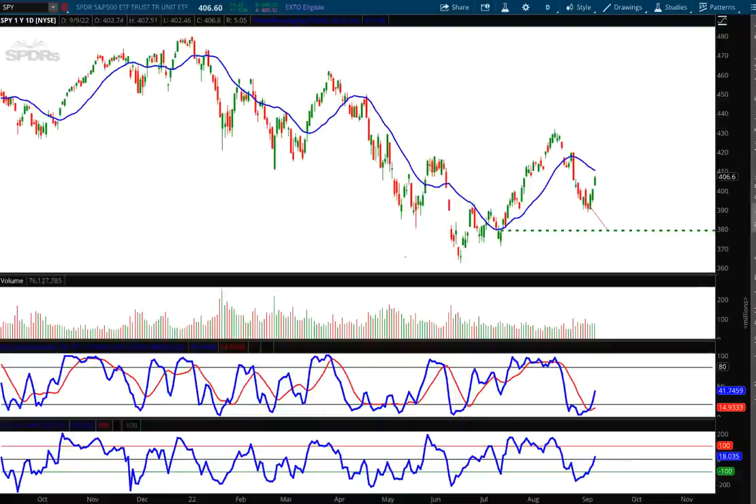Remember those numbers — 400 and 390. My downside target on SPY is below both of those. If we start dropping below 400, the market gets more bearish. Other than Jon and Pete Najarian, not many people on financial networks discuss option volume, but you really have to pay close attention to it. I remain excited for those positioned on the downside, and I'm still concerned about those in the buy-and-hold camp not protecting themselves. Make sure you're following the charts, keeping stops in place, and being patient. Have a great weekend — I'll talk to you next Friday.